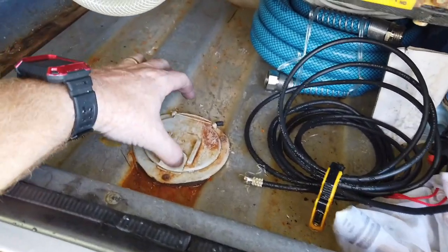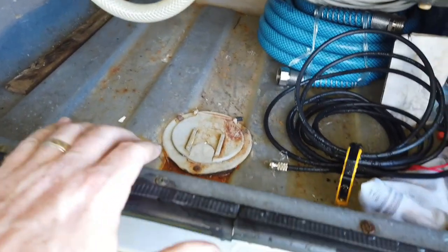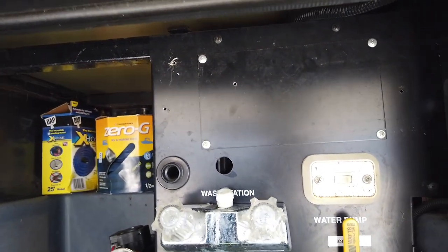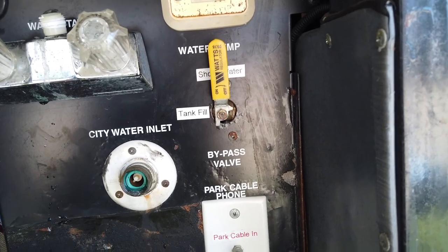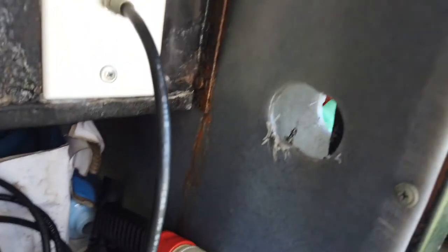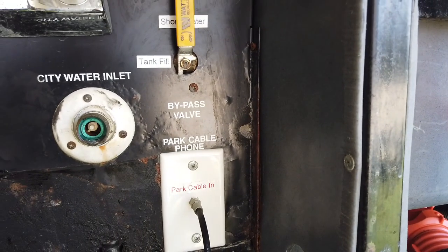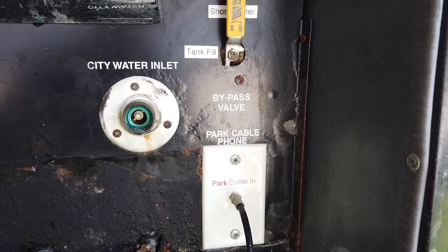Down here in the bottom of the bay is where the water hose can come in so I can leave the water bay door closed. The plan - I'll show a picture on screen - is to go in from there, over and up the side, then across the top where I can mount my pressure regulator and water gauge. Then it comes down to a Y and splits - one side goes into the city water inlet, and another line goes through the hole over to the black tank flush. That way I can do everything with one garden hose hookup.